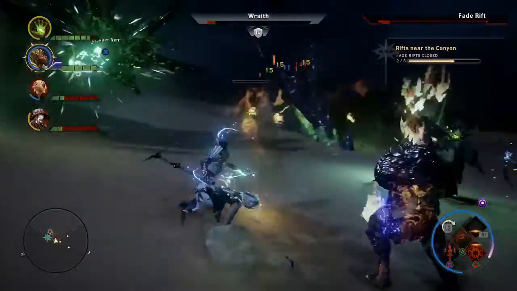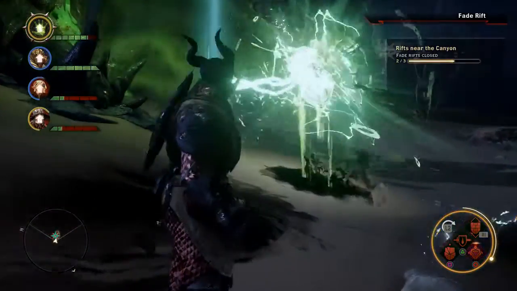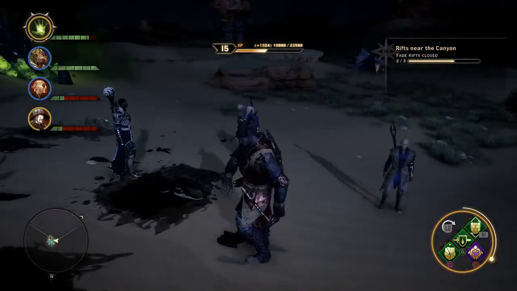Maybe they just want to make the wraiths feel like they didn't waste their time coming out here. Come on, don't make them feel bad about themselves. I could take a fall. They'll make them feel better. Aww. Alright, that's a lot of experience.